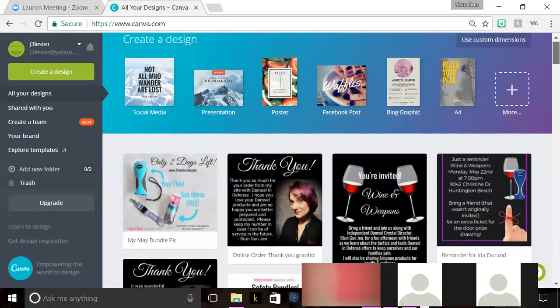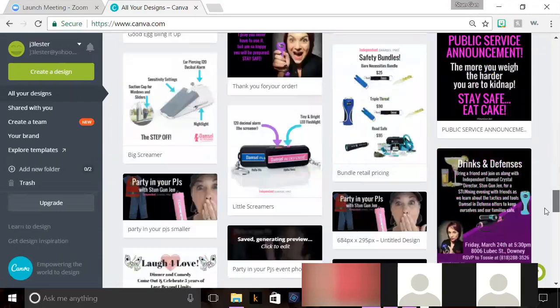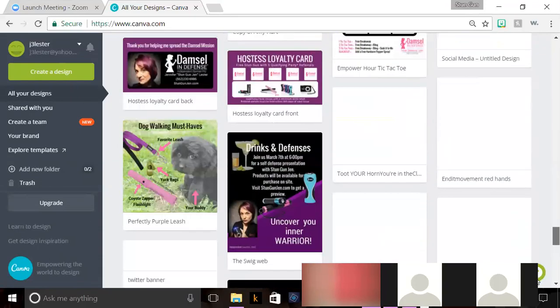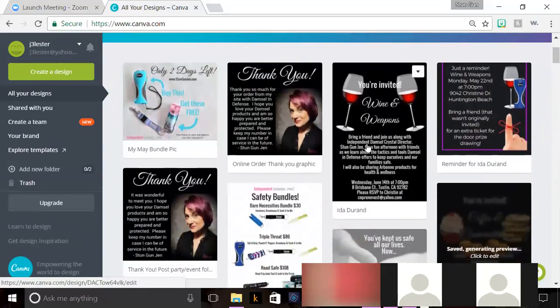And you'll see here, I've been creating designs on Canva for far too long. As soon as I get to the bottom of the page, it's just going to keep loading more and more. Now the great part is, once you create something on Canva, if you use your laptop and you have the app on your phone, it will pop onto your app on the phone as well. Now, one time I actually had it change things slightly when I pulled it up on my phone, which made me unhappy. But it does make it nice and easy when you're creating something like this design here where you see my arrow.